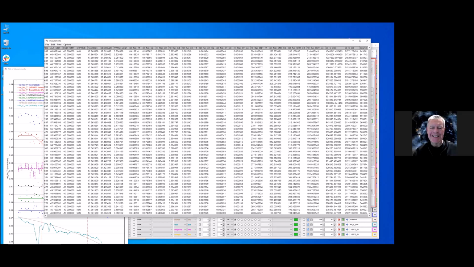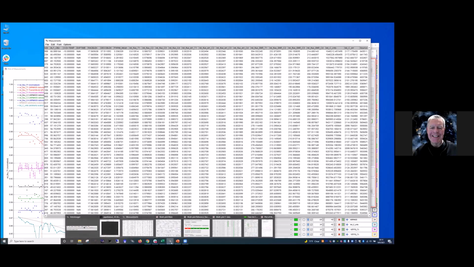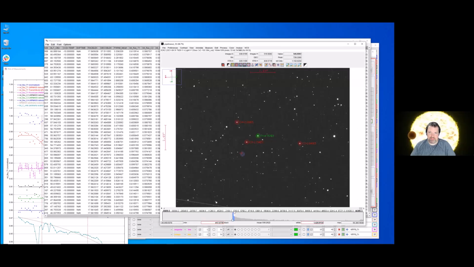Jeff, can I ask a quick question? Yeah. So you set up that annulus, that bullseye thing, for your primary or your target star, but then you use those same numbers for all of the comp stars? Is that just an assumption that all the comp stars are going to have the same annulus? And yeah, it's a great question.